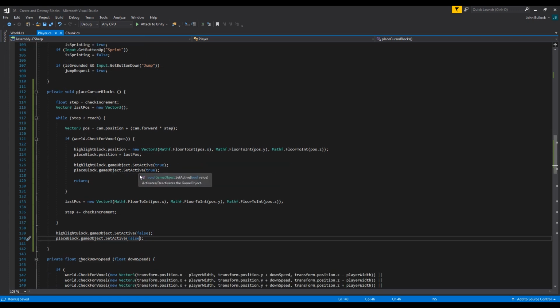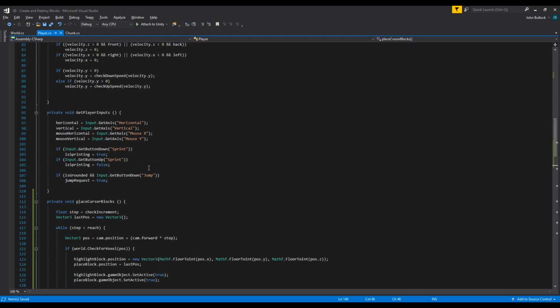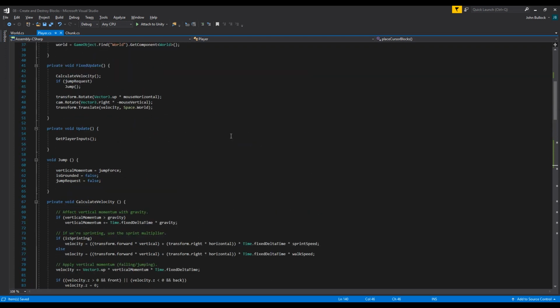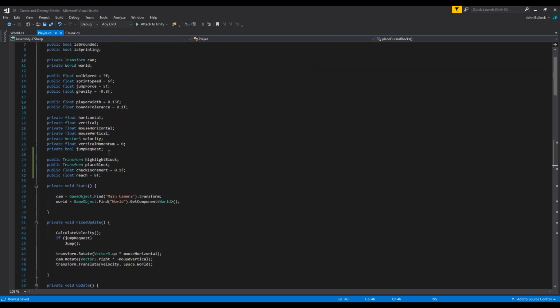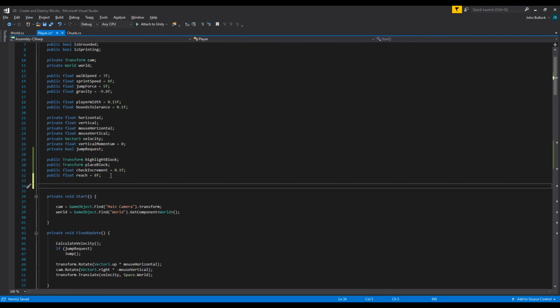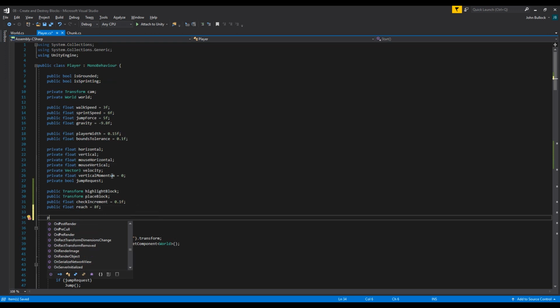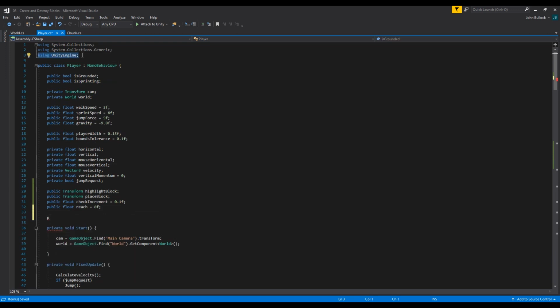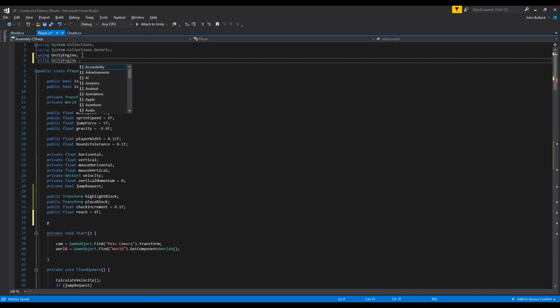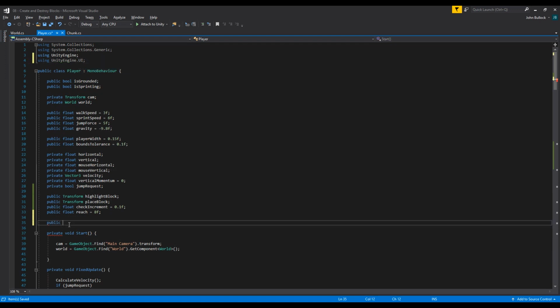The next thing we want to do is we want to set our selected block using the text element that we put, or updating the text element that we put in the game. So first off, we're going to need to include Unity's UI system. The first thing we do is we're taking a reference for the text object itself. We'll just call it selected block text, nice and simple.